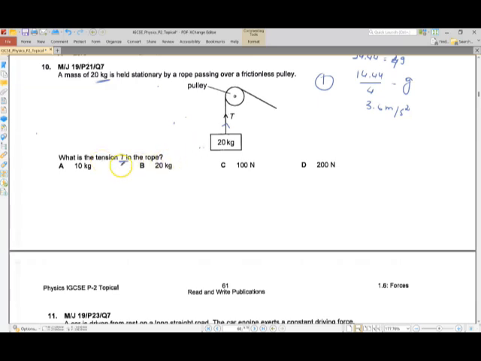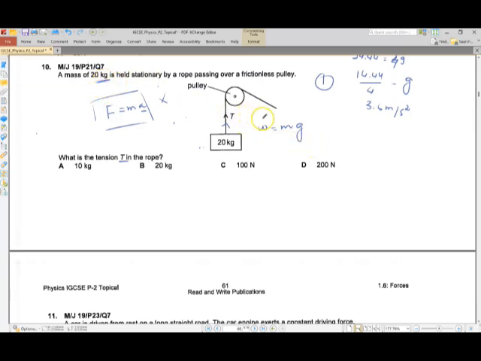Okay, so at the time we have to calculate the tension, we know the mass. So what we are going to do is use our formula F is equal to ma, but we don't have acceleration over here, so we can't use this. We had to find the force, but we can't use this formula. The first thing that comes into our mind is this formula, but this is not applicable over here. So we will use the other formula that covers these entities that have been given to us. W is equal to mg.